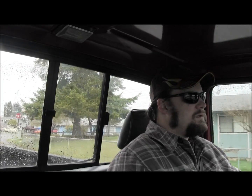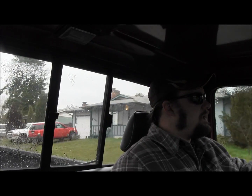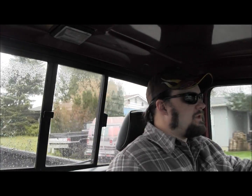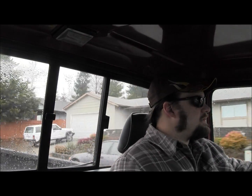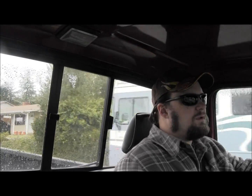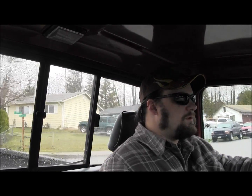Listed all the goodies that we've done to it. And it's a good truck, no doubt about it. I've used it to haul stuff 5-6 times now already. I think Kevin used it to haul stuff once. Well, there's that smashed up Chevy. I don't know if it'll show through the back window there, but newer Silverado, front end's demolished, sides all demolished. Somebody got a little stupid with it.